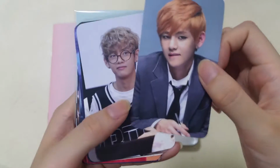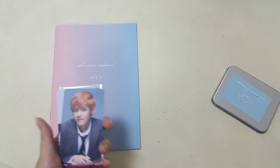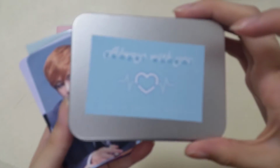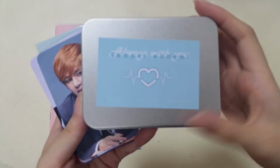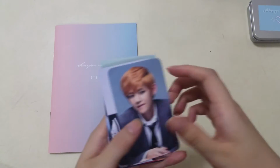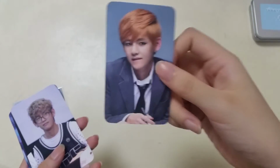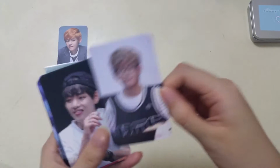Alright, so here we have a lot of photo cards. This is the tin case, which writes Semper Eadem, always with you. Okay, so here. Behind it's super pretty. There's so many cards as well.